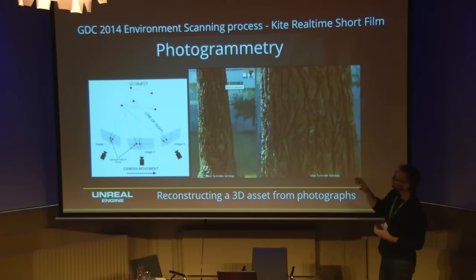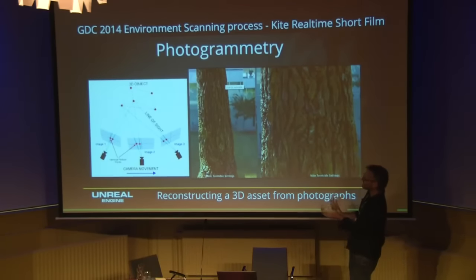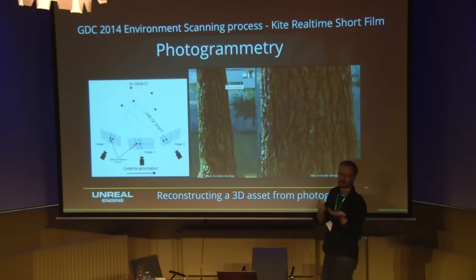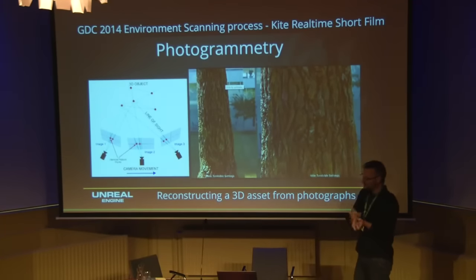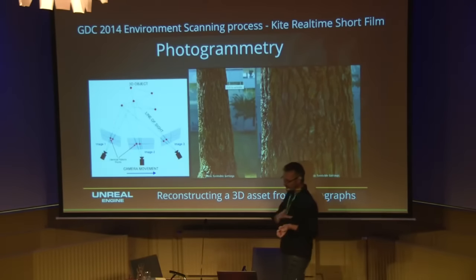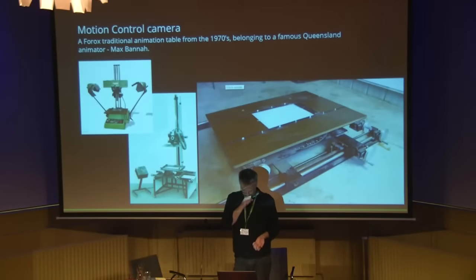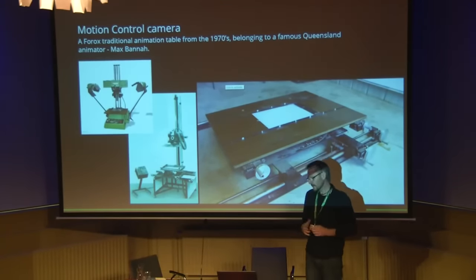And they spent a long time working out this process of getting these assets scanned, retopologizing them to make them into a game environment. And I thought, well, I'm not going to model these things. I am going to scan them. And so that started the 6 months of R&D, which I wanted to talk about at the end. How to get those sticks into the Oculus, which is not quite there yet, and how to use Blender as the main tool for that. And so I'll just go over a few of those things. Once again, another of the reasons why I went to stop motion, I worked with a guy called Max Banner.